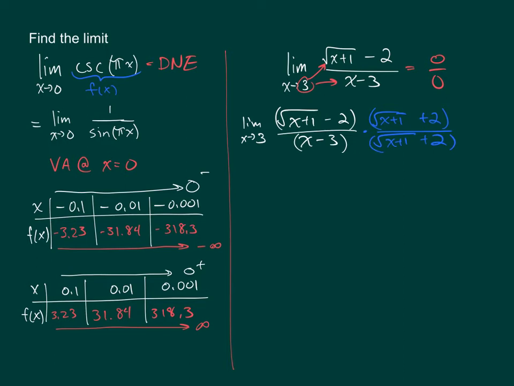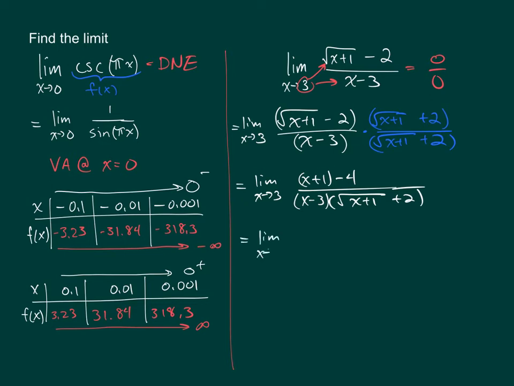And one thing that I want to point out here is that when you multiply the denominators together, don't FOIL this thing out. Do not expand this. Don't distribute these. Leave these as is, and you'll see why in a couple steps. So the numerator, yes, you want to FOIL all of this out, and you'll get a limit that looks like this. So when you multiply these two binomials together, you'll get this expression in the numerator here. And the next step is to simplify that numerator.